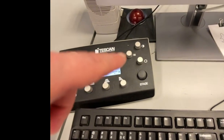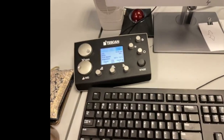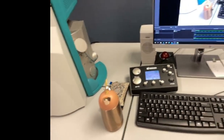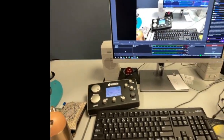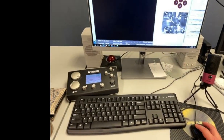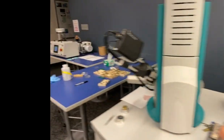You can change the beam intensity and the contrast and the brightness here, but I never do that. You can also move the stage mechanically here, but I never do that because you can just use a mouse to do it. So we don't really need to. We can control everything using just the interface. And the interface is more or less what you guys usually see. It looks something like that, showcasing almost exactly what you see when you see the stream.